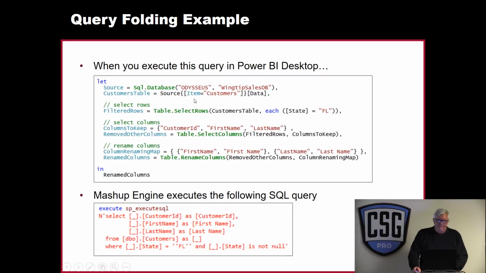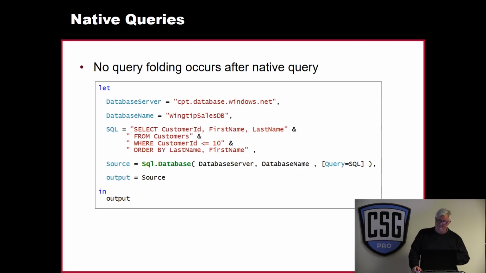So here's an example. I have the SQL database, and I connect to the database inside there, and I'm going to say items equal customer. So that basically, when I connect to this database, that's the name of a table. There's my select rows. There's my select columns. I can also rename columns. So these are the main things that support query folding. And then what you're going to see is that the mashup engine's not going to create the SQL statement until all these are done, and it's able to take everything inside of each of those and create a single SQL statement that brings back exactly what I want.